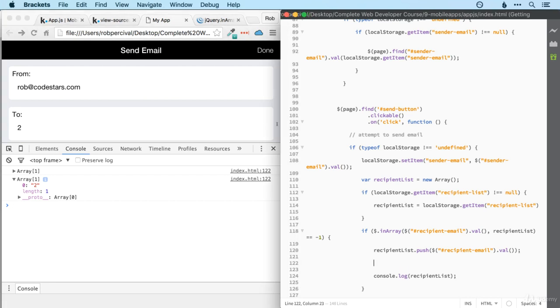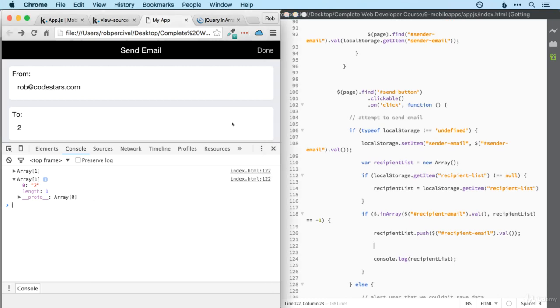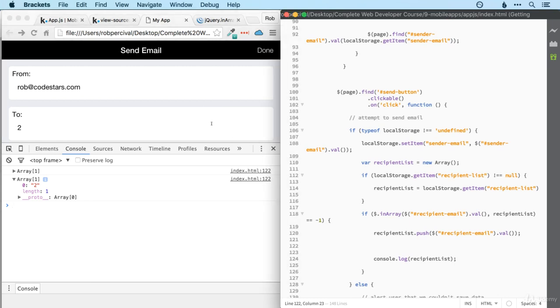That just means we need to save it to local storage. So remember, this is an array, so to save it, we're going to have to convert it to JSON because we can only store strings in local storage. So we'll use local storage.set item.